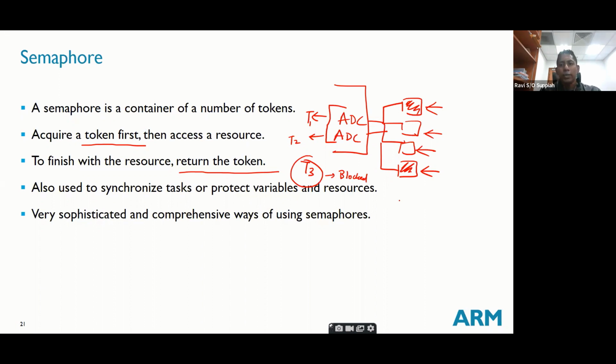And how do we know an ADC module gets freed up? That means the task which is holding on to this semaphore must release the semaphore. So again, you can see the concept is the OS is a set of rules. It gives us a framework with a set of rules on how different tasks can behave. How we use these OS-based tools is up to us.